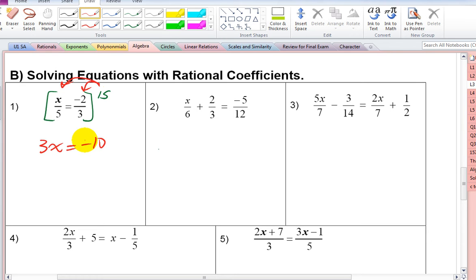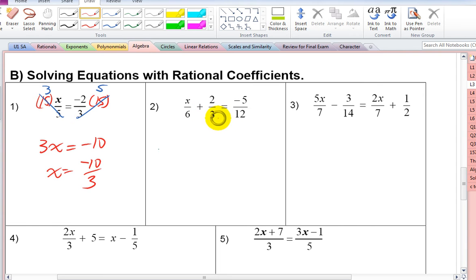Now, as I've been doing this years and years and years, as you saw from those pictures, I tend to do this more. Then show that those cancel to 3, these cancel to 5, and then write the 3x minus 10. And so then you can solve. So x equals negative 10 thirds. Good.